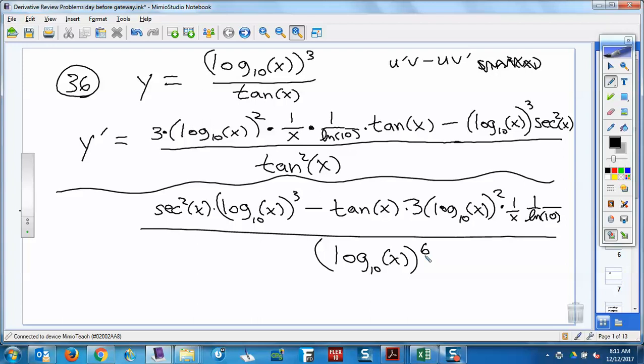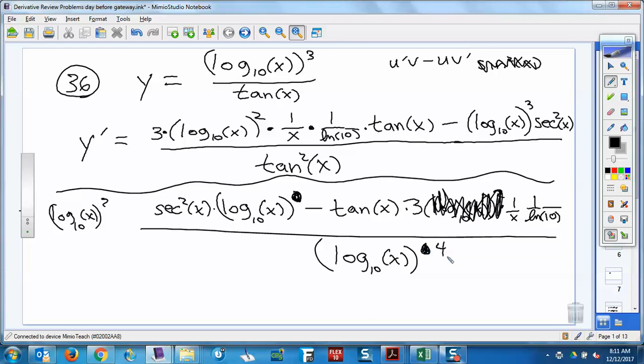So if this was flipped, then what happens is you just get these flipped on top, but then your bottom is different. Now what could we simplify there? We could pull out how many logs? We could pull out 2 of the logs. So we could pull out log base 10 of x quantity squared, which would drop this to just 1. This would be gone completely. And then what would be down here?